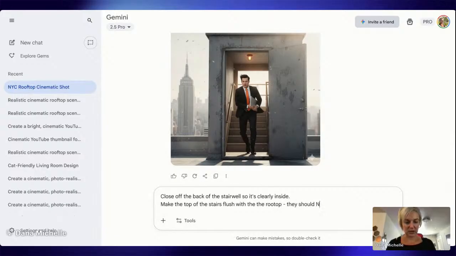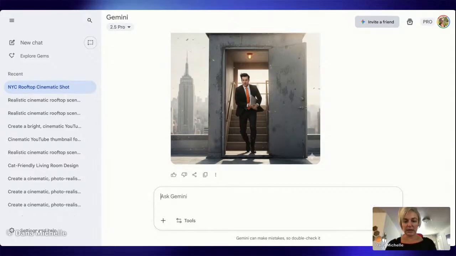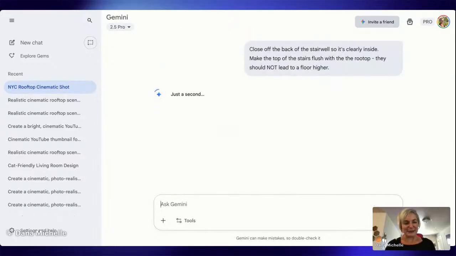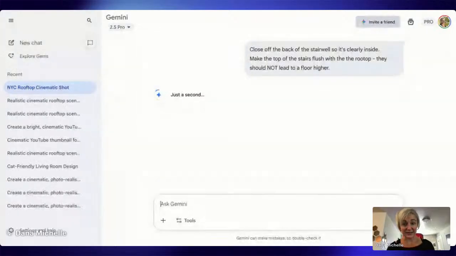They should not lead to a floor higher. Just for funsies, why not? Let's just try it, because we do need to get it correct.